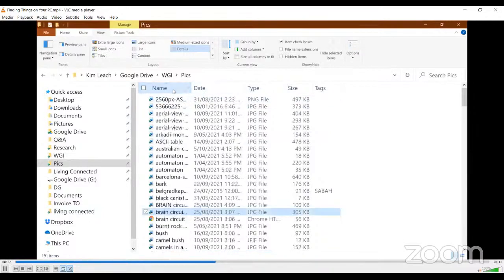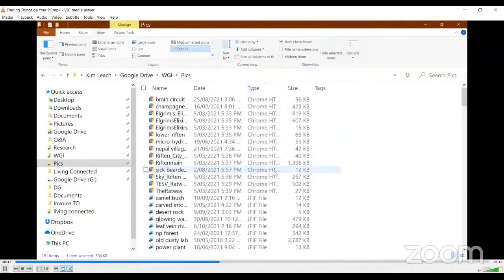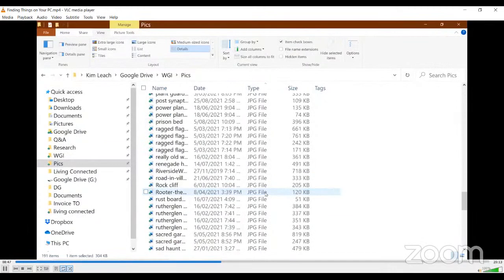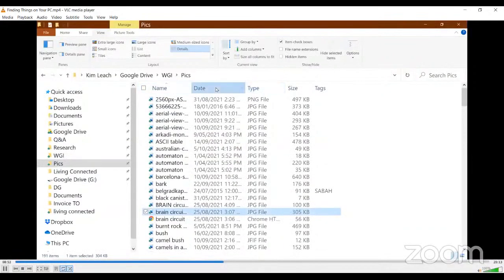But if I click on name, that's going to give me an alphabetical listing. And the same thing if I'm just looking for a photo as opposed to a document: this type column sorts them by whether it's a web page or a picture or a document. So those are filtering columns, sorting columns, to use the right terminology.